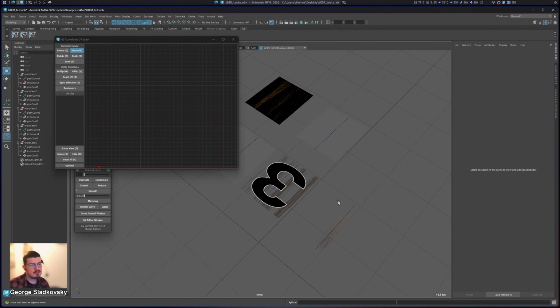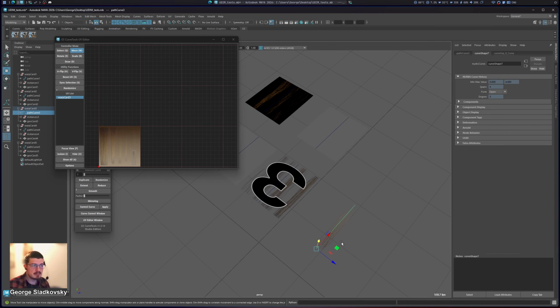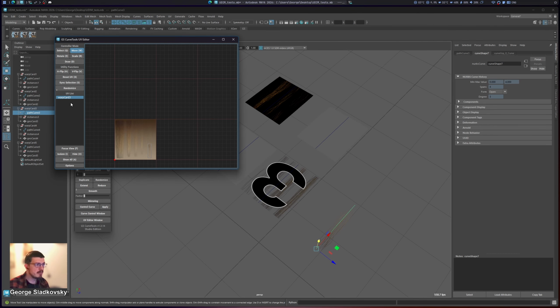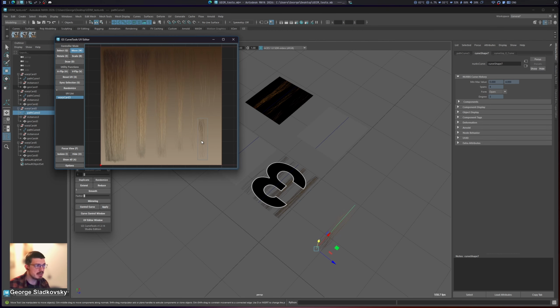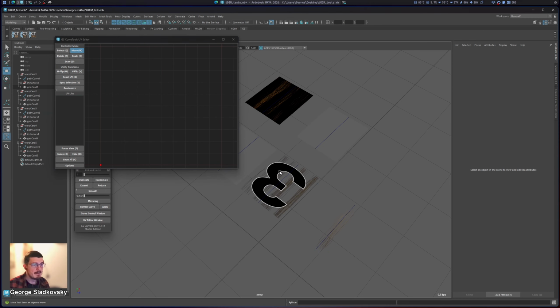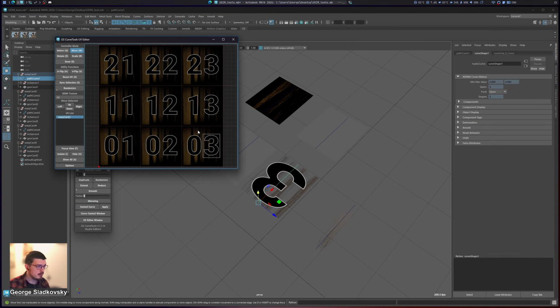Of course, if you select the normal texture map, none of those controls will be here because, well, it's just a regular texture map. You don't need to see those, so they are gone. Let's select the UDIM texture map again, and let's see what else we have here. So we have also move selected.